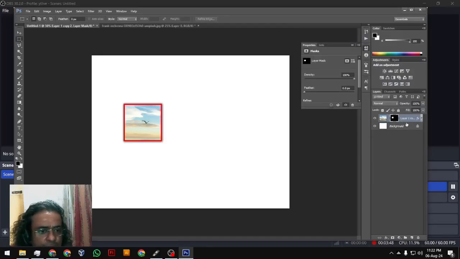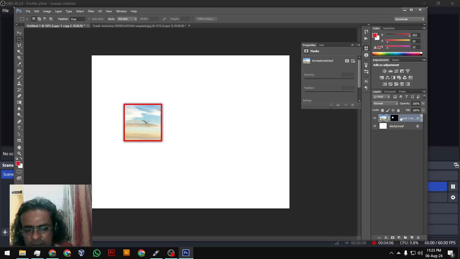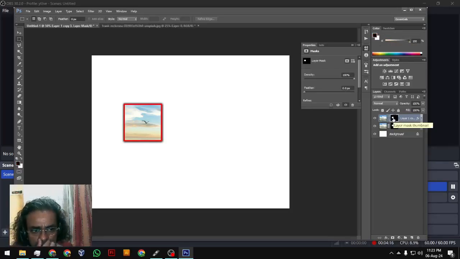Now I am pressing Ctrl J. Before pressing Ctrl J, which means before duplicating this layer, you must bring back this chain here. Otherwise your background image will be moved from one place to another, right? Now pressing Ctrl J, uncheck this link symbol.